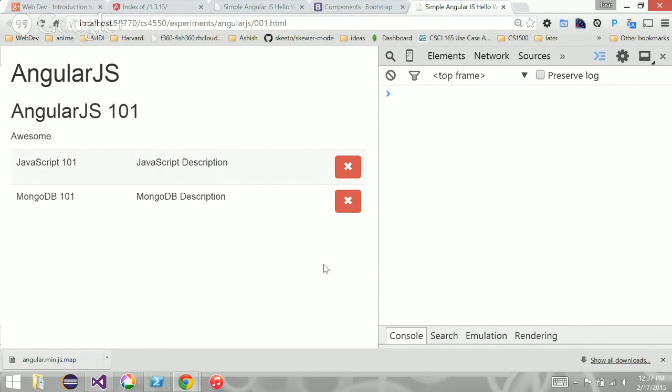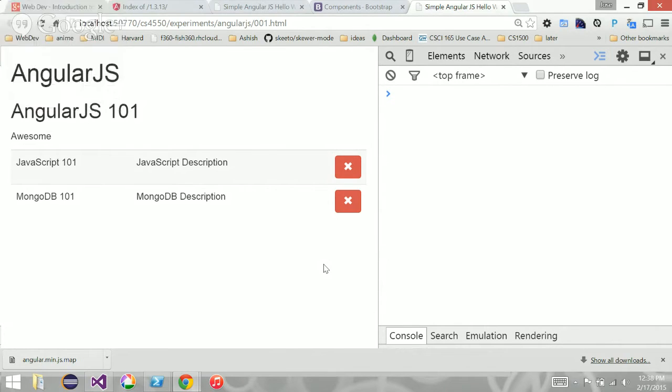If there's an input field here, and the input field is tied to some data and I type in it, the data model changes in the back end. Well, the back end. This is all client side, obviously. Is that cool? That you have these bindings between these two worlds.